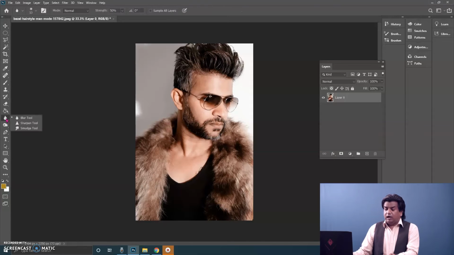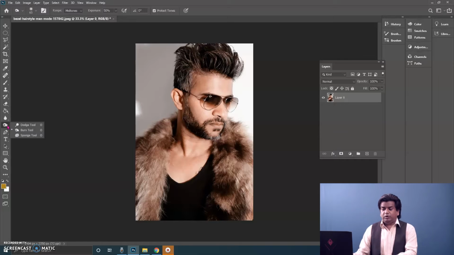Everyone. Today we are going to see a few more tools in Photoshop which will help you to give good retouches to your images, as well as those things has to be used for the creative purpose of our work. In these tools, what all are included is your blur, you have Sharpen and Smudge. These are the three tools what we are going to see, and later we will see Dodge, Burn and Sponge. So these 6 tools we are going to cover up today.